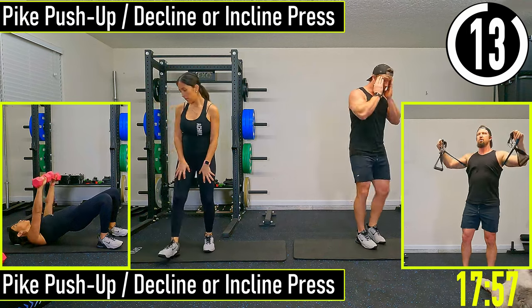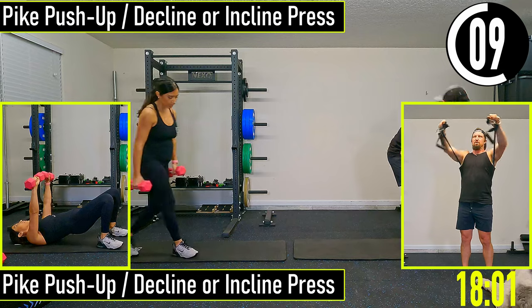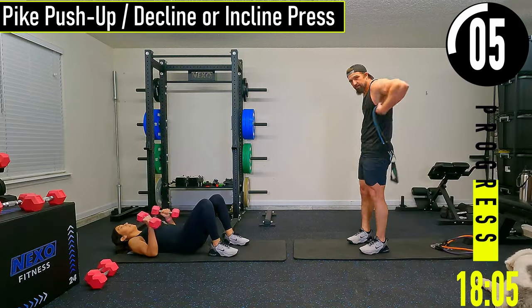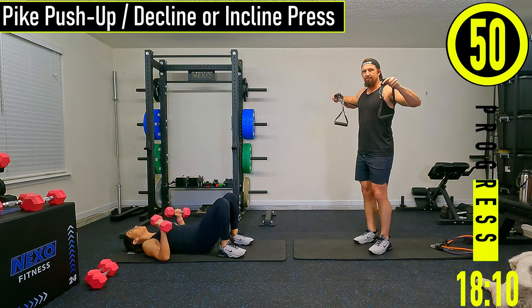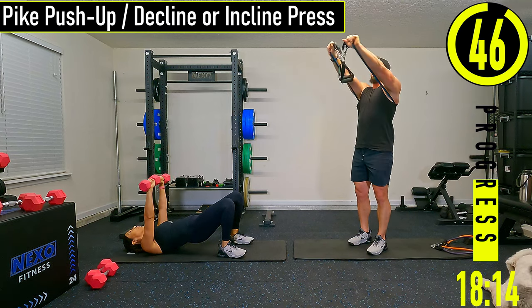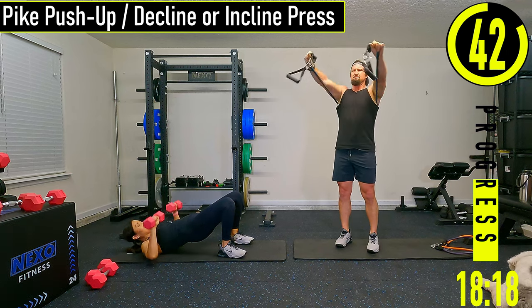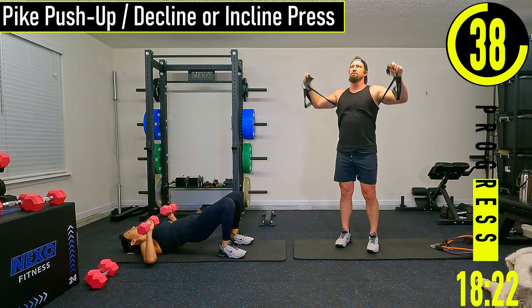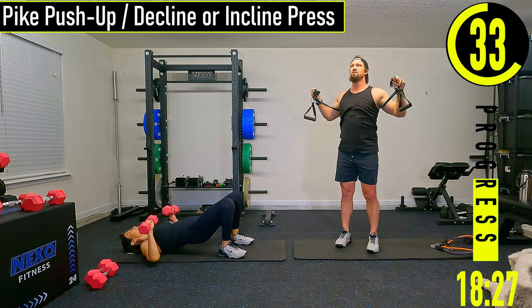We got pike push-ups, decline chest press with the dumbbells, incline chest press with the bands. So the bands, they go back around the back. We're pushing up towards the top of the head. Dumbbells, you're getting that glute bridge position. Try to get those hips up. Try to make my bands a little quieter here. There we go.